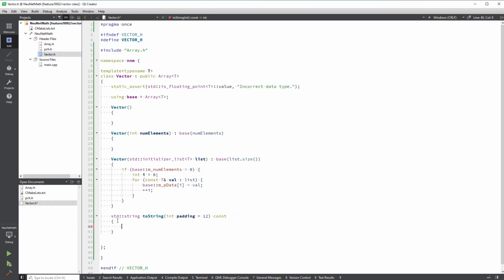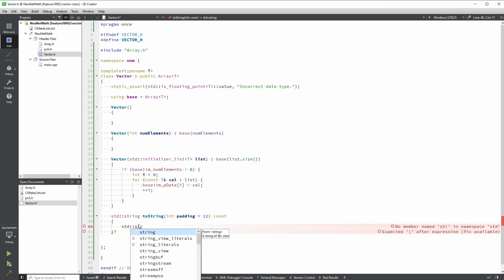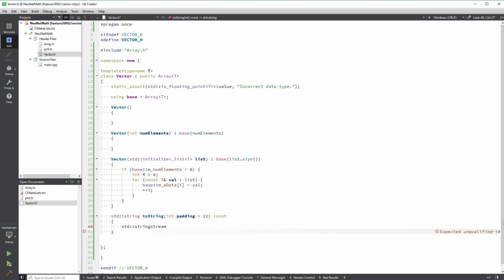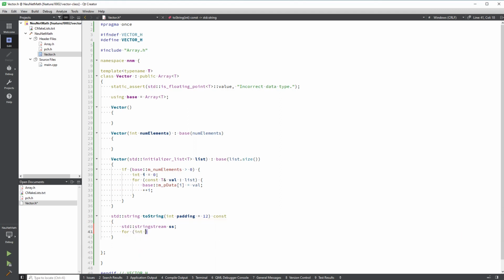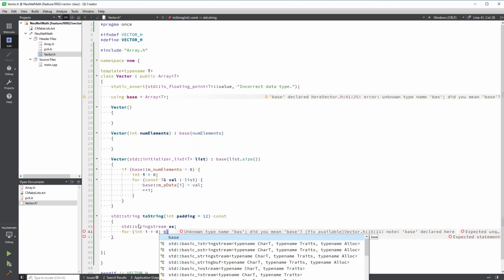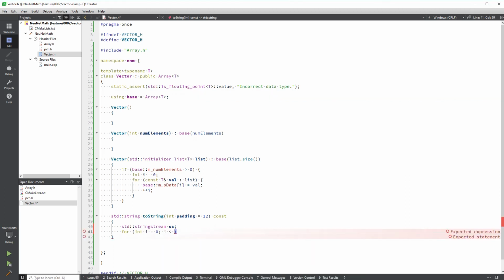This also will provide a reference to the string header for us. I'm gonna say string stream. And for the integer from 0, I'm gonna increment this.